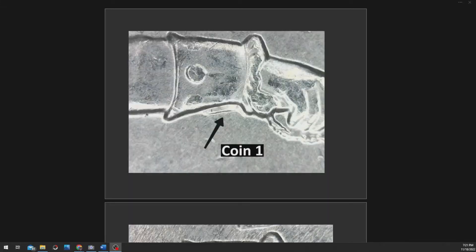Here are pictures of the five coins I sent in. Four of them are 2021 Washington Crossing the Delaware quarters. The fifth one is a Maya Angelou with some double earring that I couldn't quite match to the ones listed out there, so I wanted to get Dr. Wilds' opinion on that. Some of these may be listed on Wexler's, but they're not on his site, so I couldn't verify who submitted them.